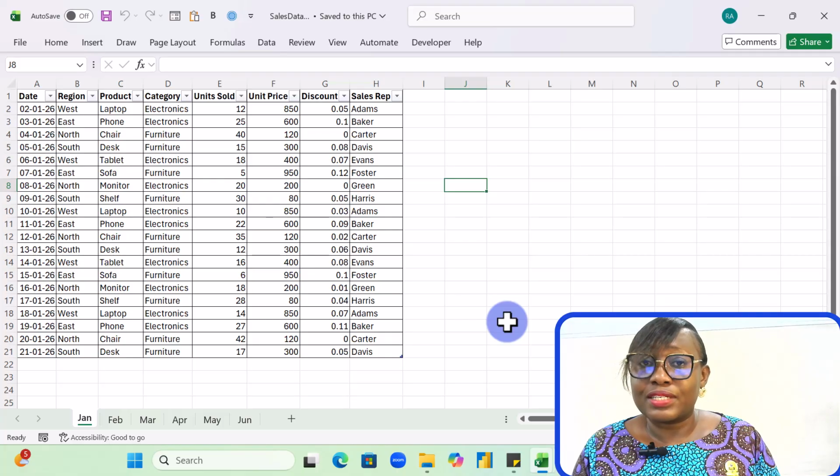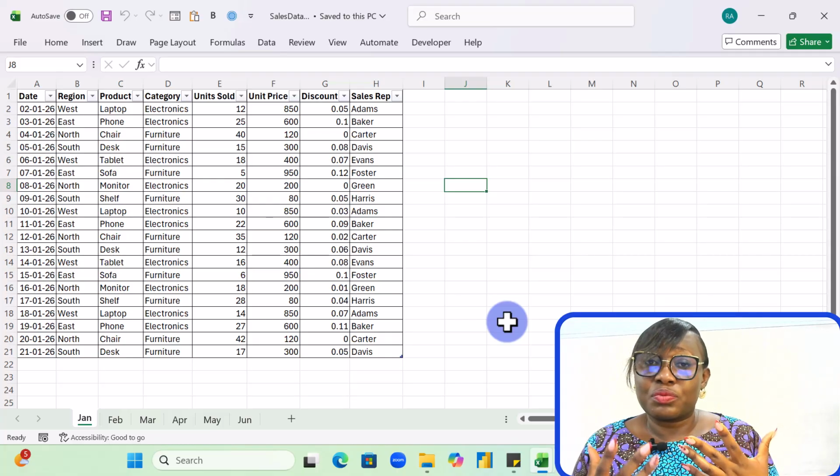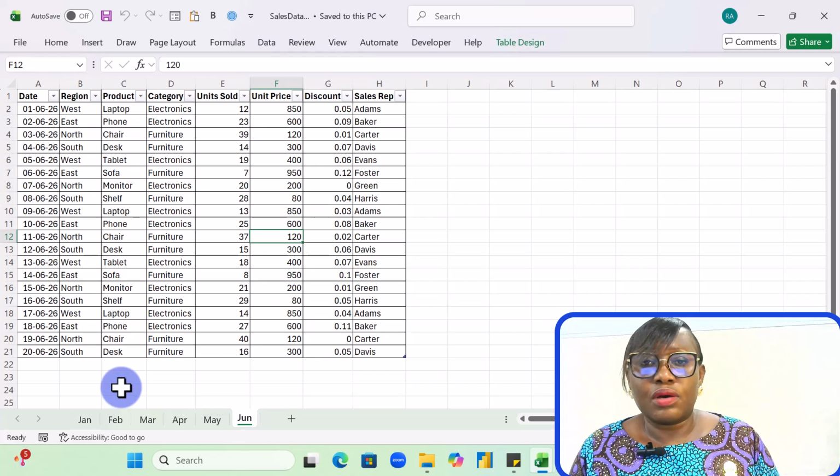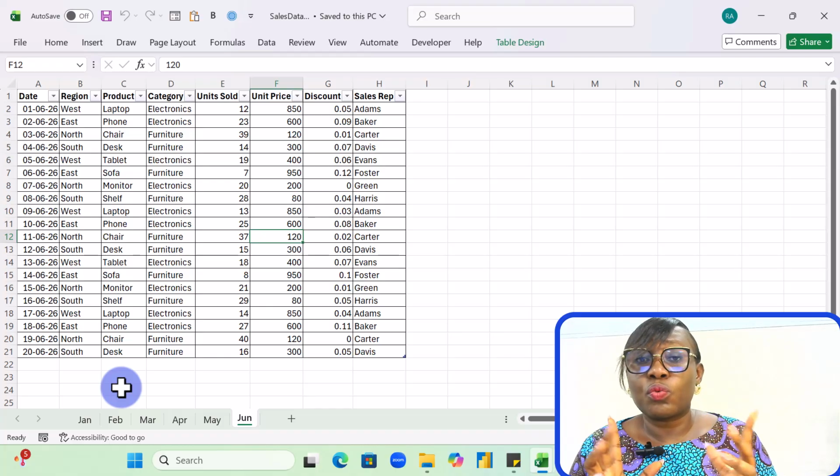Remember in our last video, I talked about the data integration tool, that is extraction, transformation, and then loading of data. Now, in terms of extraction, data comes to you in so many formats, over which you don't have control as to how it comes to you. It is when you receive this data that you can then transform it to suit your purpose, okay? Now, our data is represented in several sheets here, but we rather want to have it all in one unified form. That is where the Power Query Editor comes in, where we will use the features within the Power Query Editor to append our data sets. I'm going to walk you through that process today.